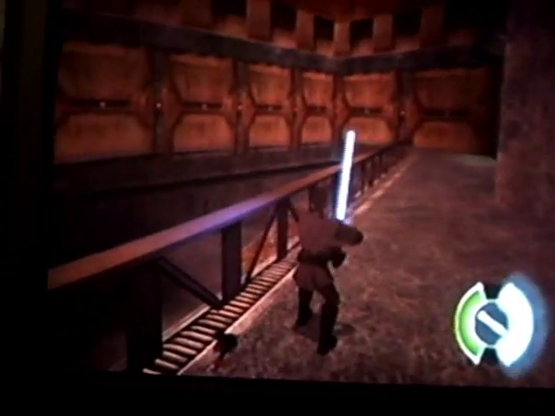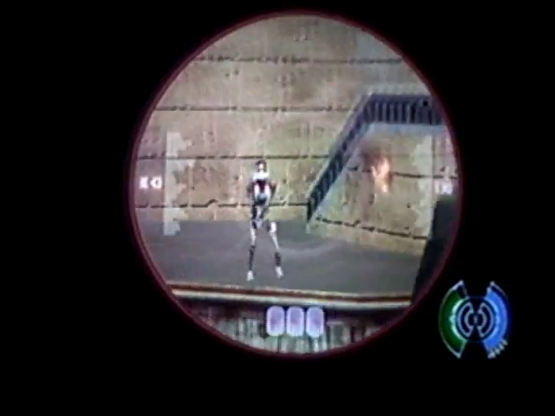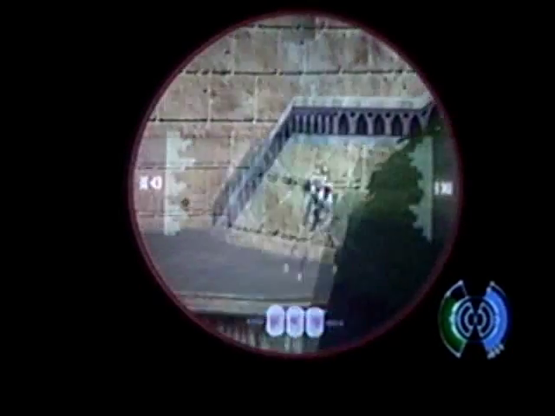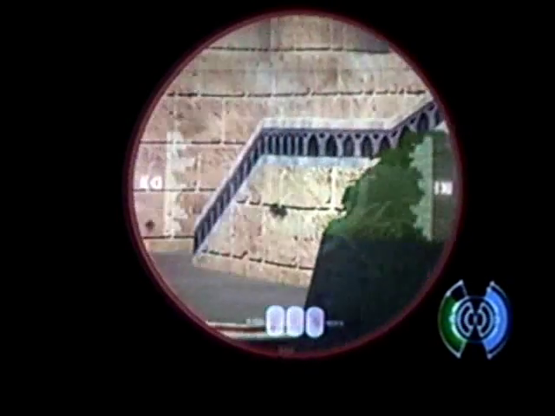There's also other weapons like the rifle. There's another weapon that you can use. See? Zoom in like that. When I press up, you click in on the right stick. Shoot. Boom. And I suck with this gun. Dude, I shot right through him.